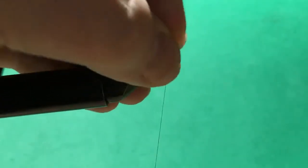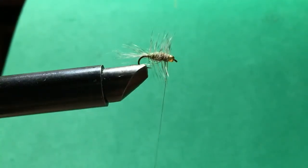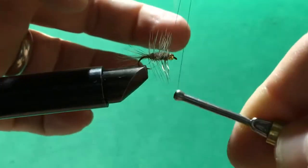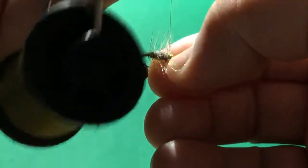One thing about my flies, and I've said this on several of my videos. Sometimes when you tie a fly, you end up with something really cool, and sometimes you tie a fly and you end up with a bunch of crap tied to a hook. This is the prior, not the latter. It's actually a good looking fly, and probably pretty usable.